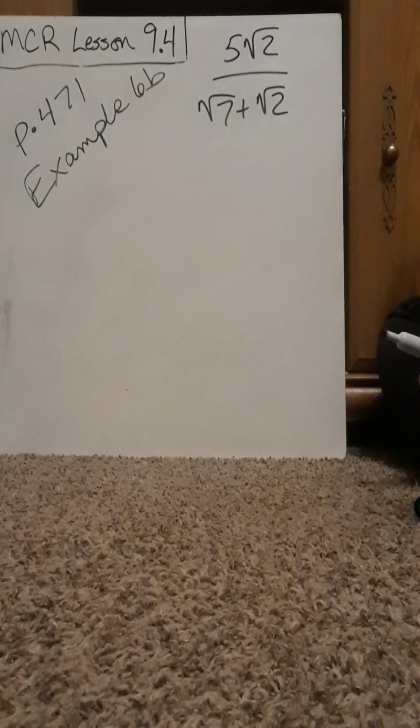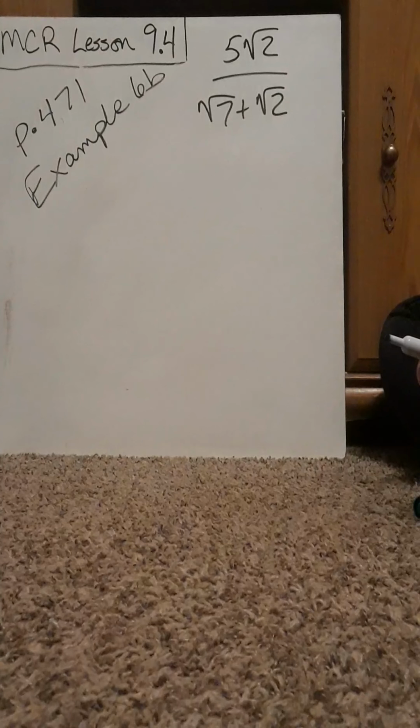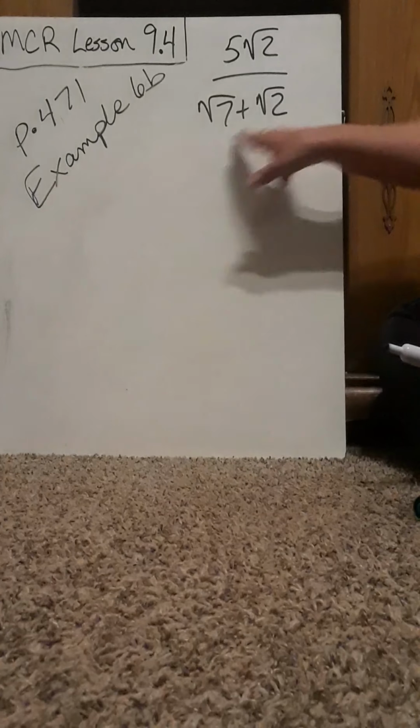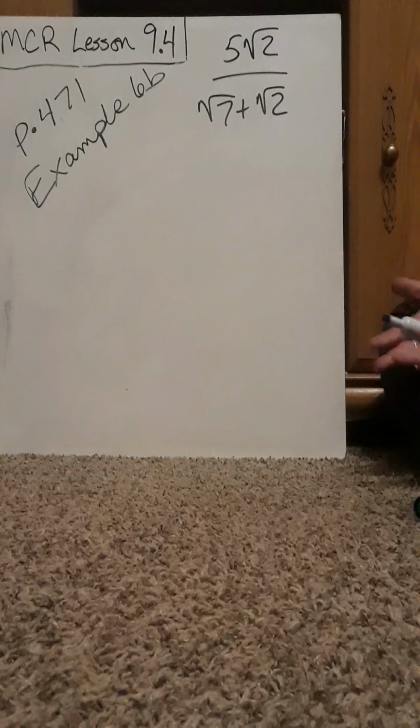Okay, so big problem here, right? We have this fraction. There's 2 radicals in the denominator. We've got to do something about that. We've got to get rid of those radicals in the denominator. And it is more complicated because there's not just 1 radical, but 2. So I can't use that first method that we learned, where we just multiply the radical by itself to get rid of it, because there's 2 radicals here to get rid of. So that simpler method no longer works.